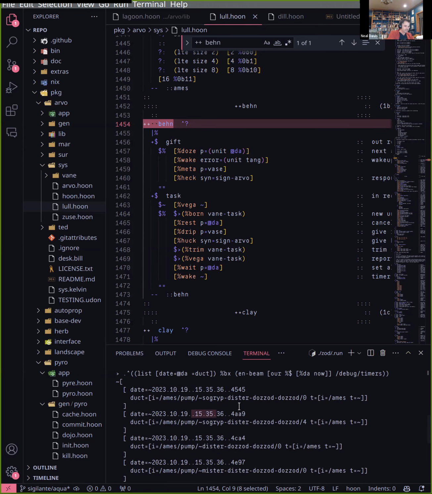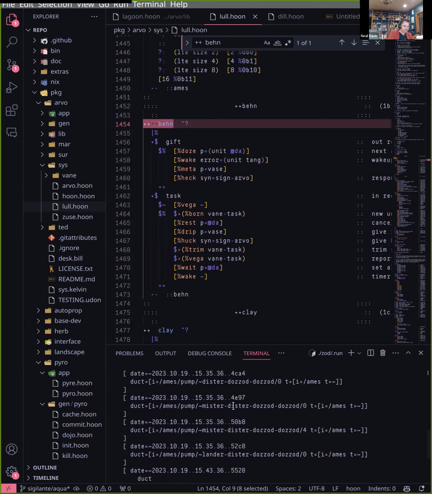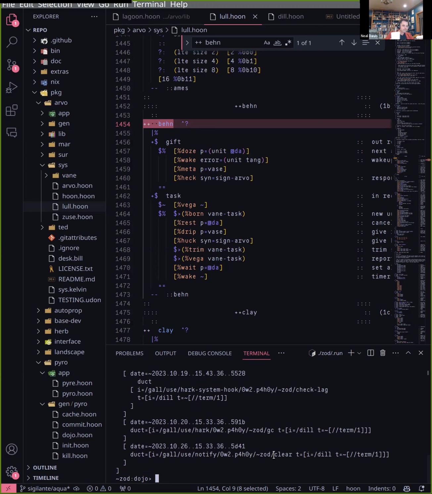And you'll notice it's checking Sogripe Dister, Dister Dazod, Mr. Dister Dazod. These are the groups and talk upstreams here. This is a fake SOD, so it's not going to be doing anything with this, but in principle, it's trying to check and look these things.